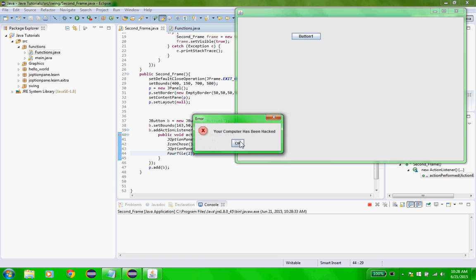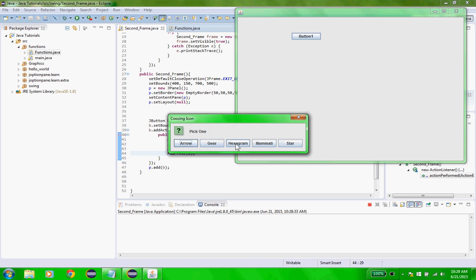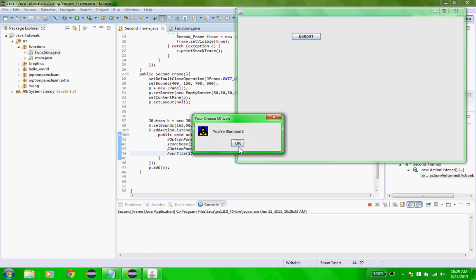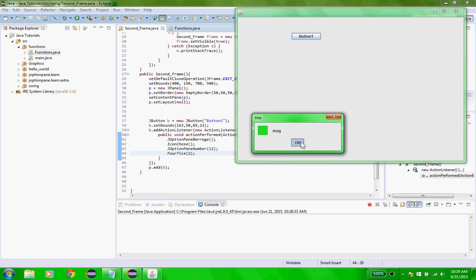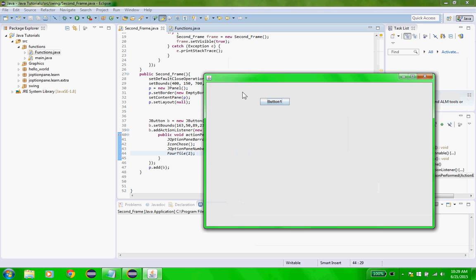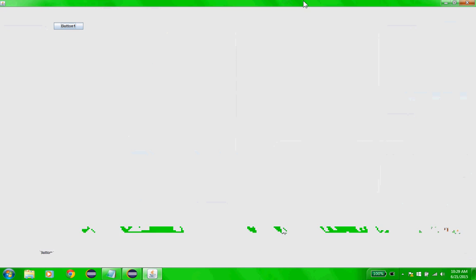Is it ever gonna close? And then pick one. Let's just say Illuminati. And then J option pane numbers 1, 2, 3, 4, 5, 6, 7, 8, 9, 10, 11, 12. And then message. And then the title. So you can have practically anything work.